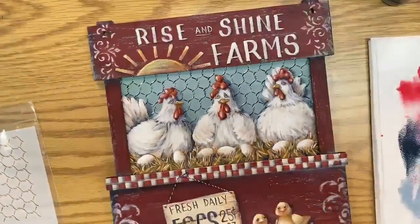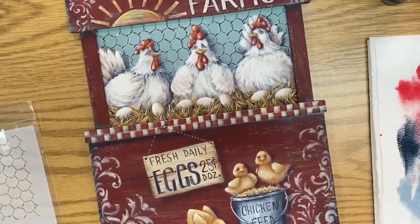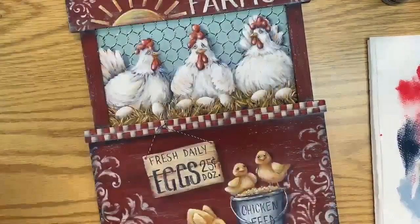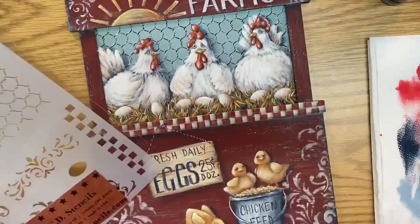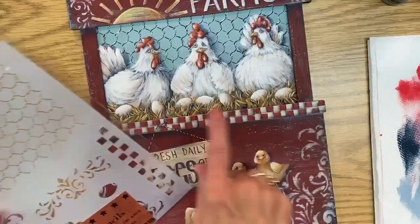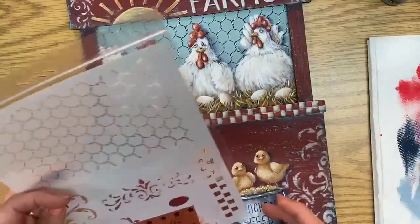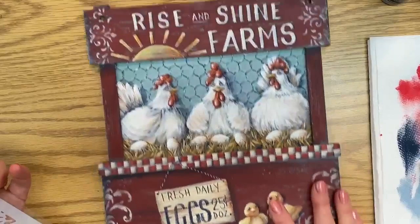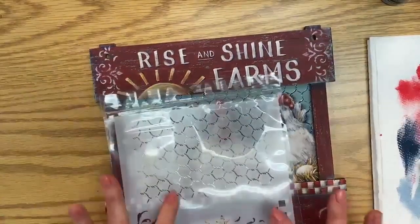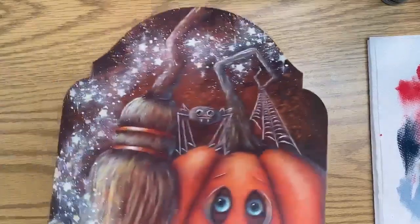I wanted to add a little bit of design to the booth, so I created a stencil. This one has the eggs on it, so you can put eggs in the nest. You don't have to hand paint those. The little checkerboard, because we all know how much checkerboard is fun to paint. And then the designs on the bottom, and then up here on the top. So I try to do these stencils to go with the designs. However, it's really fun to collect a bunch of, I would call them generic stencils that everyone loves to do.